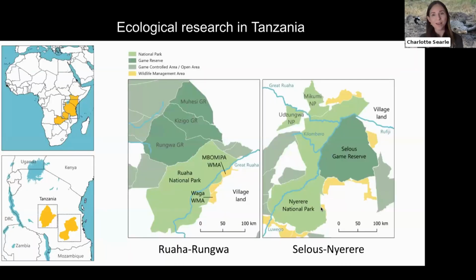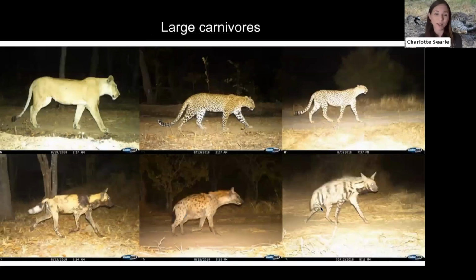All right. So which species do you monitor, and do you need different techniques for different species? Yeah, so as I mentioned, our focus is primarily on large carnivores. So that's not just lions, despite our name. We also look at leopard, African wild dog, cheetah, spotted hyena, and striped hyena in the areas where we're working.